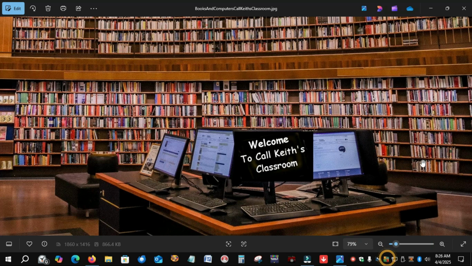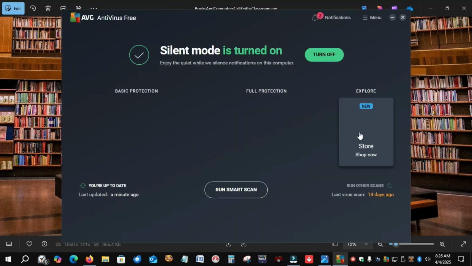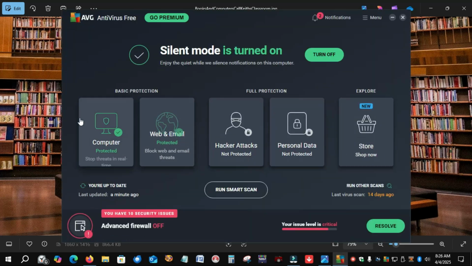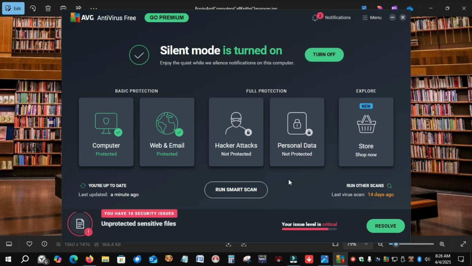I use the free version of AVG, and I've used it for years, and I've never had an issue with it. I've never had it let me down. The two things I get for free are over here. Everything down here costs money. All these things here cost money, and they're scare tactics.